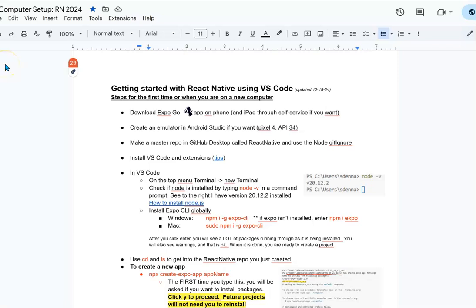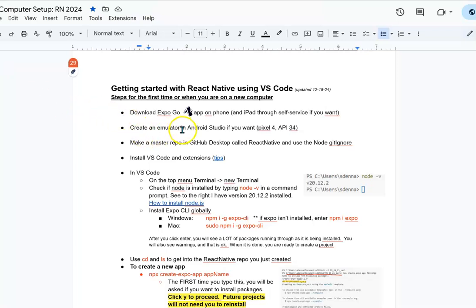All right. Well, I wanted to go ahead and make a video with all of the steps needed to get started using React Native with VS Code. Now, I just want to preface that these settings are specific for my students, although I think many people can find them helpful. And I am also helping walk this through for classroom setup as well as your personal computer.